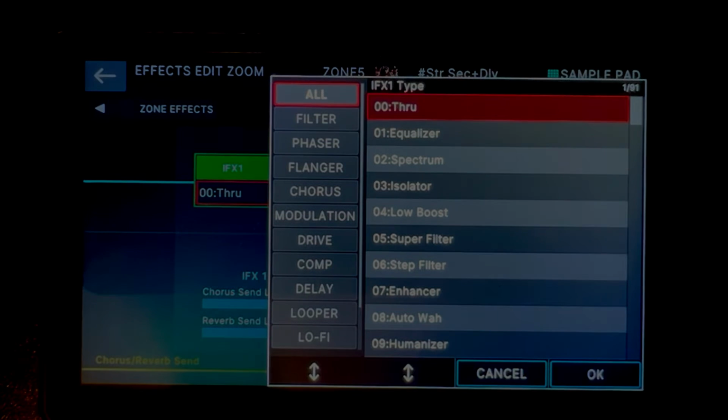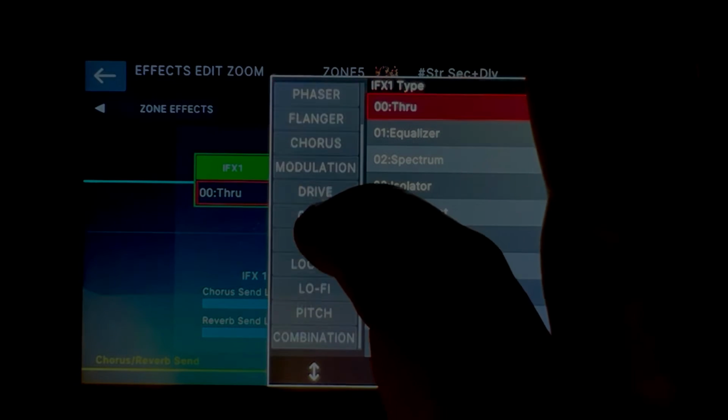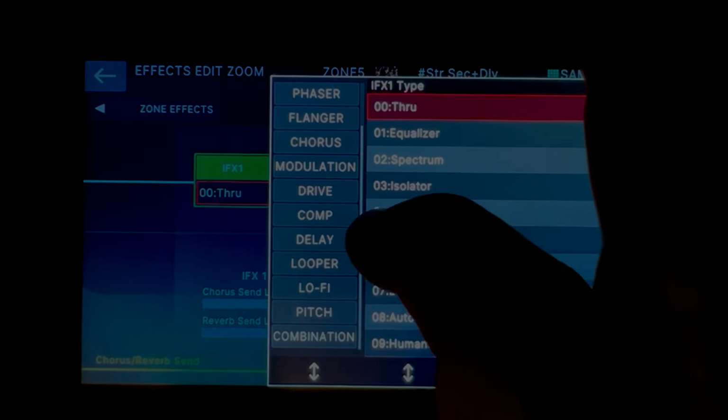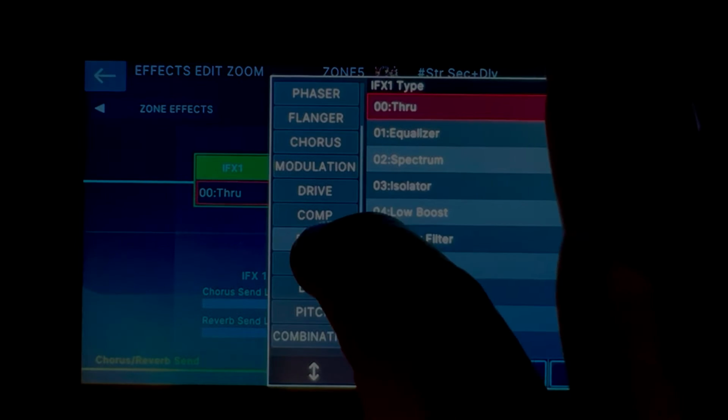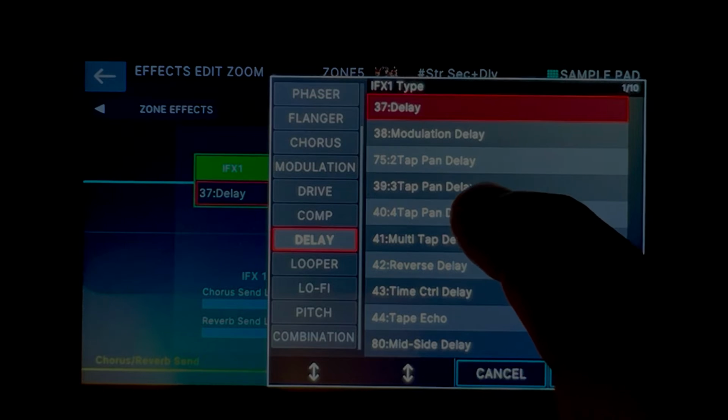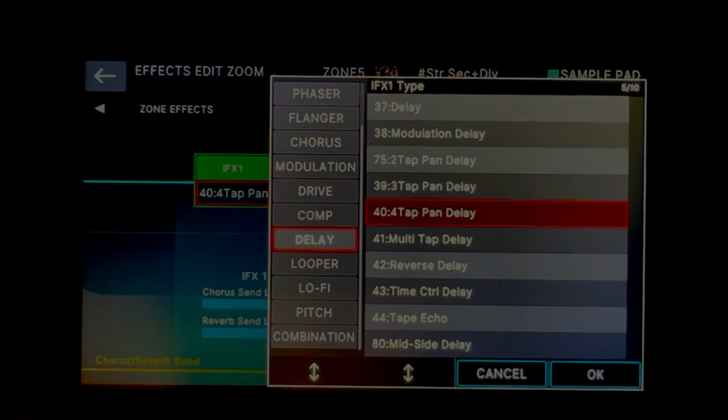We have filter, phase, flanger, chorus, modulation, drive, delay. Well, they have a delay. Let's see what it sounds like. I'll have to use that because I forgot that Roland doesn't have reverbs on their inserts.